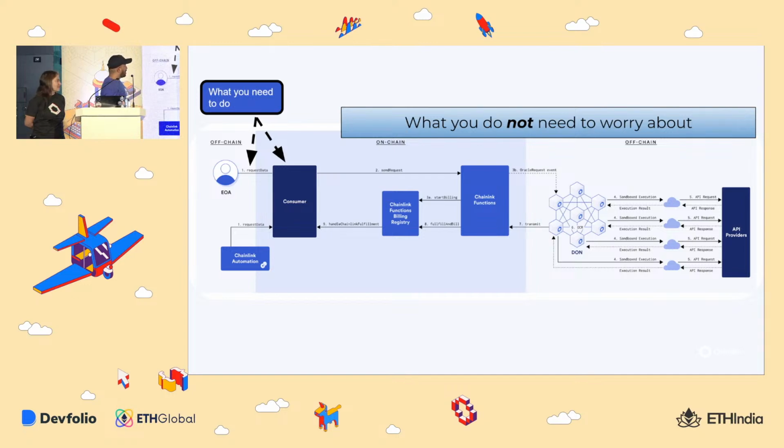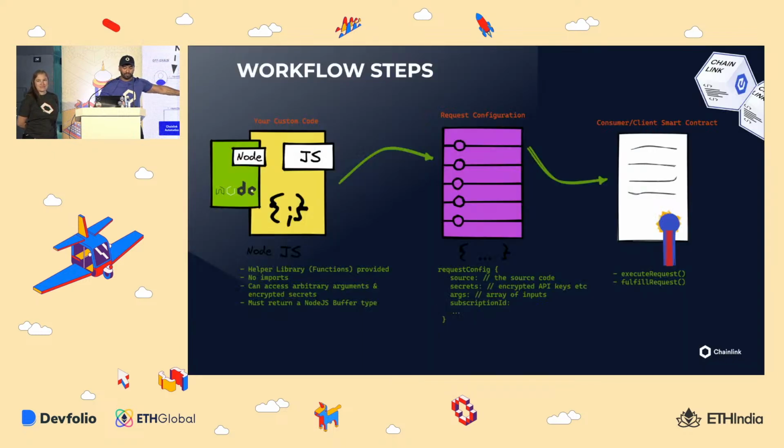So, big diagram, just to tell you that all you need to worry about is this bit on the left. Just put your smart contract up, have a subscription, and invoke your Chainlink Functions. Everything else is done by the Chainlink decentralized Oracle network and the technology we've produced. Your workflow is broadly three steps. Write some custom JavaScript, write your Chainlink Functions consumer contract, into which your JavaScript and your API keys in encrypted form, all of that will go in there.